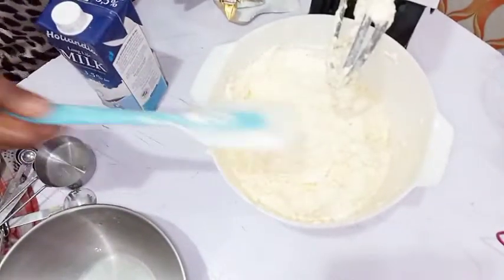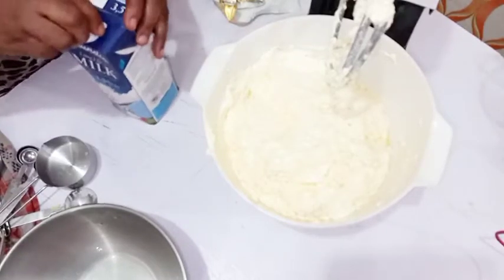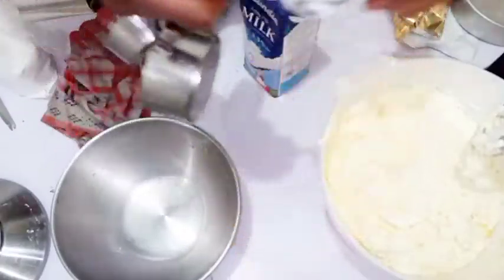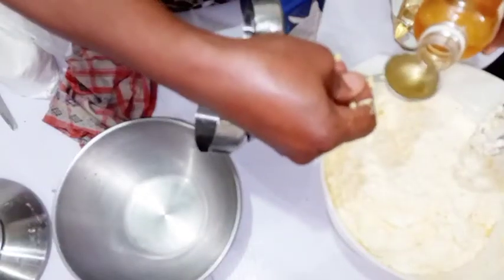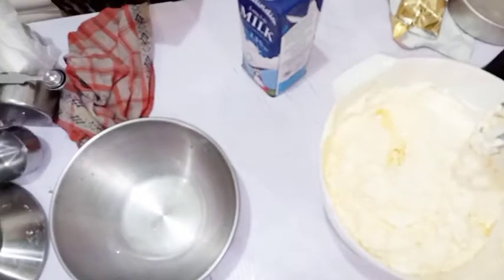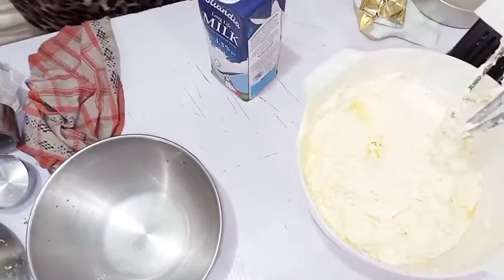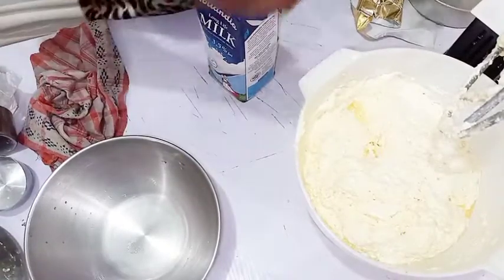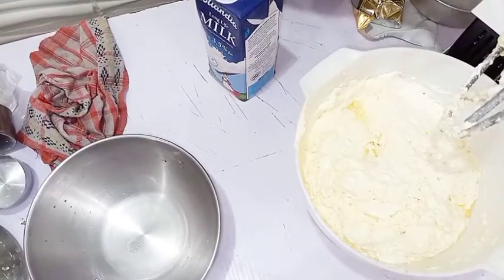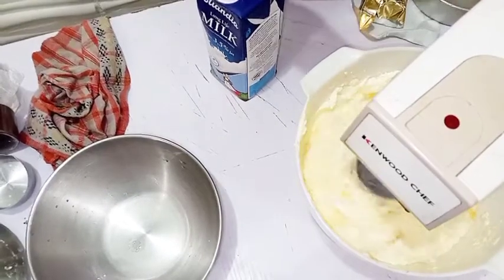And then add 1 tablespoon of vanilla into the mixture, and begin to cream again.